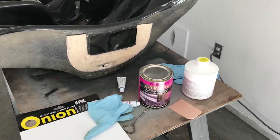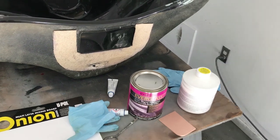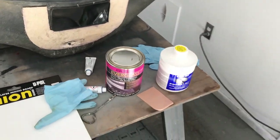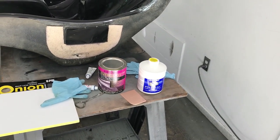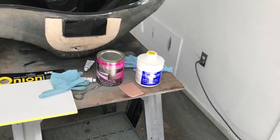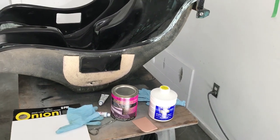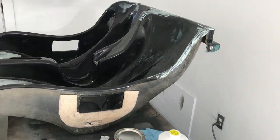If I've still got some holes to fill, I like the Evercoat short strand glass filler. That's a product that works really well. I use that with the carbon fiber body panels, getting everything, gaps and everything, correct on the GTI, and then the Evercoat Polyflex. So I like both of their fine putty fillers or glazing putties. They both work well. This has got a little bit more flex to it, still sands well.